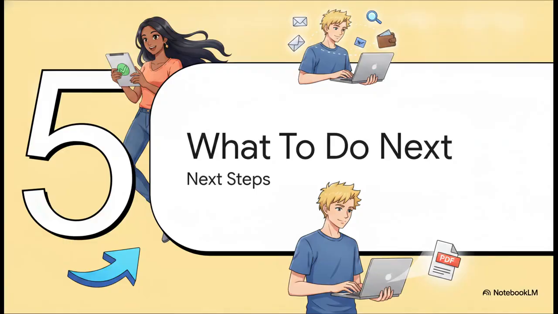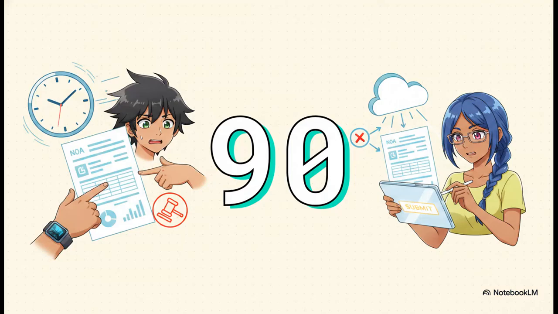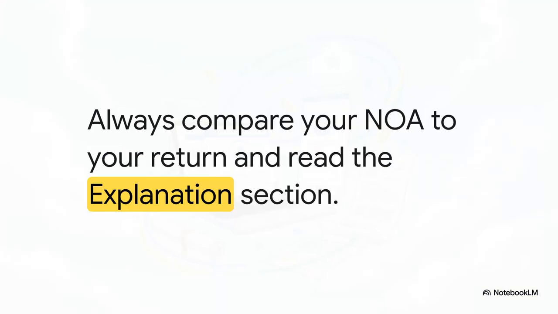Section 5. What to do next? Okay, so you've successfully downloaded the PDF of your Notice of Assessment. Now what? Well, the most crucial thing to remember is this number right here, 90. If you open your NOA and realize the CRA's math just doesn't match the math you or your accountant submitted, you generally have exactly 90 days from the date printed on that document to file a formal notice of objection. The clock starts ticking immediately, so whatever you do, do not just file this document away without actually looking at it. Seriously, you have to read the thing.